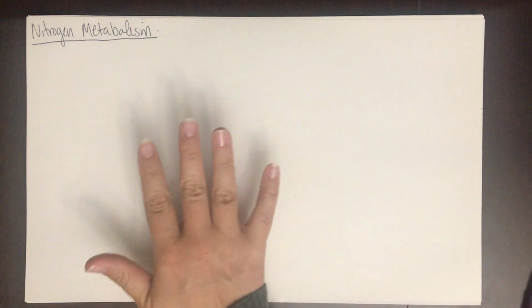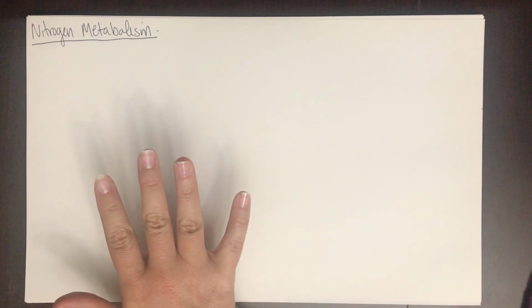So the problem with metabolism and nitrogen is that we need to have some way to remove the nitrogen because it forms urea in our cells, and urea is toxic. So we'll talk about the urea cycle and how we remove the ammonia, the NH3, from the amino acids. We'll also talk about how we break apart proteins.